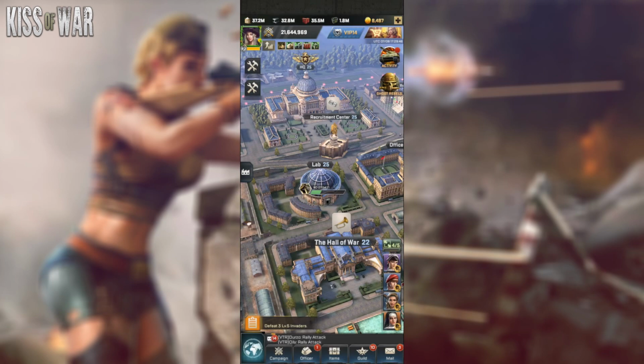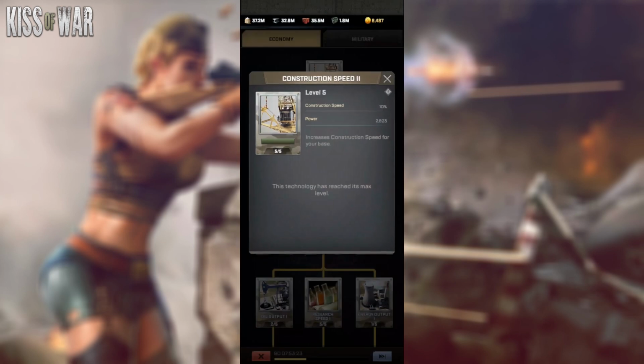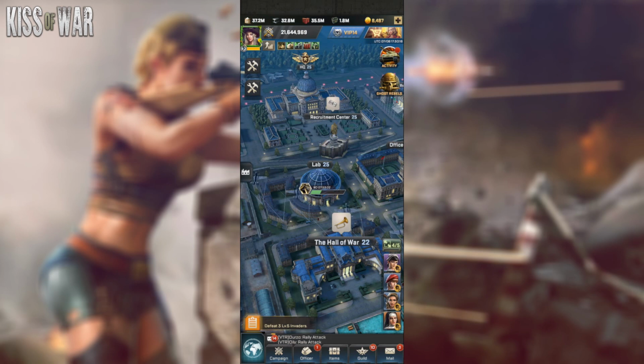The researches that you see over here: the food output, the steel output, the food gathering, the steel gathering, as well as the construction speed. These will be updated automatically as you are doing the event and unlocking those chests. So once you do the events, you will be gaining more points over here. So don't upgrade these researches at the beginning, and focus more on the military researches to unlock tier 2.